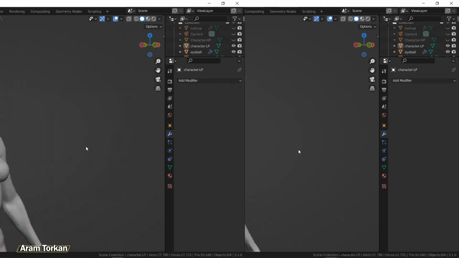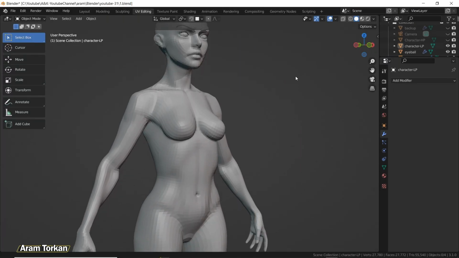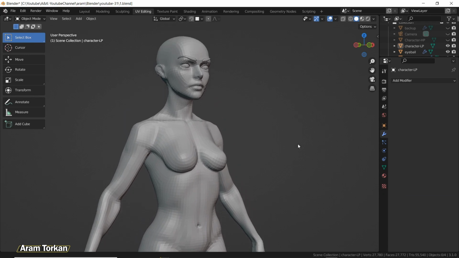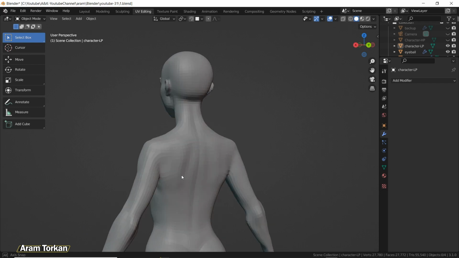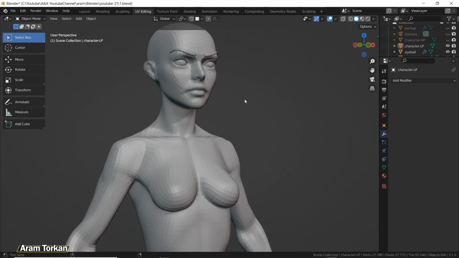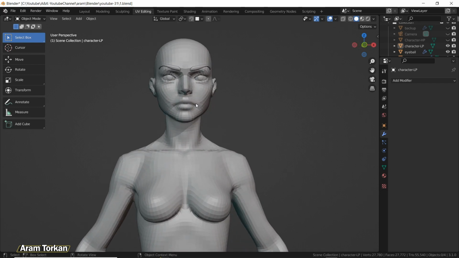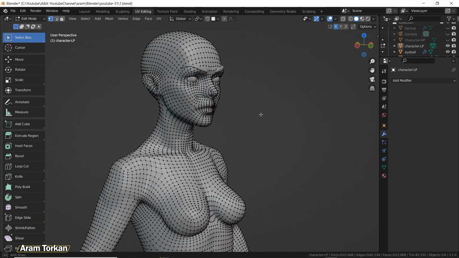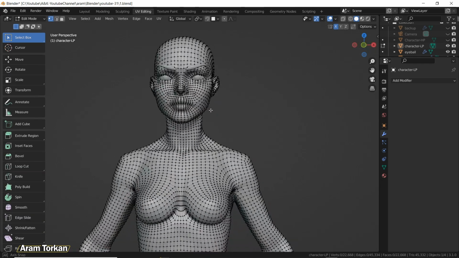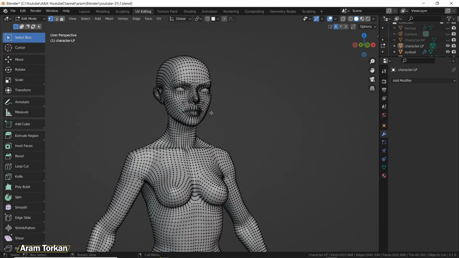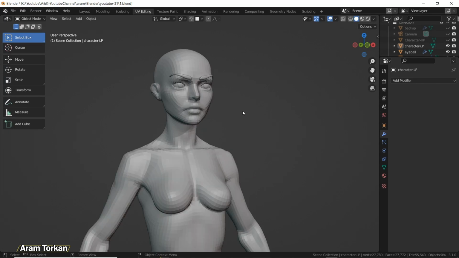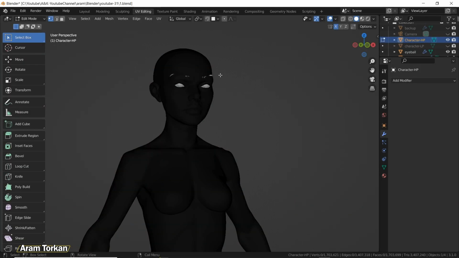First of all, you should retopologize your character like this. Actually, I used automatic retopology for this video, but if you want to use your character for the game industry or movies, you should retopologize yourself. So as you see, this character is a low poly version of the previous one, and it has around 27,700 faces, and this is a high poly version of my character.